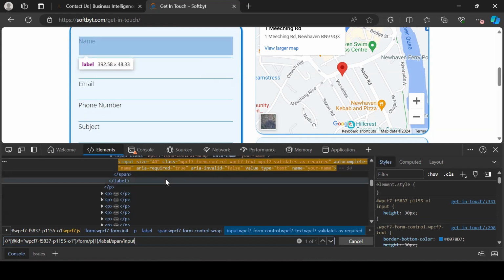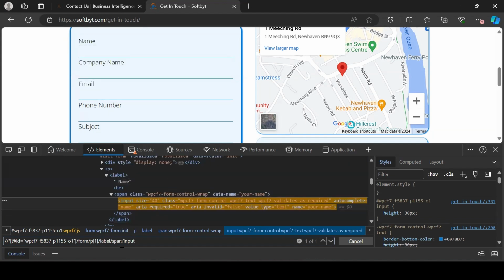You can use this and it works. You can also customize your own XPaths. We'll come into that some other time.